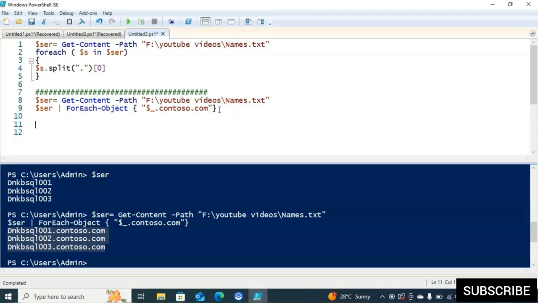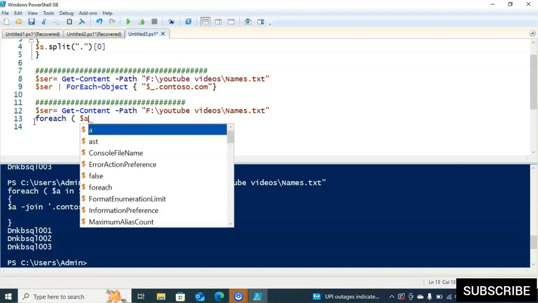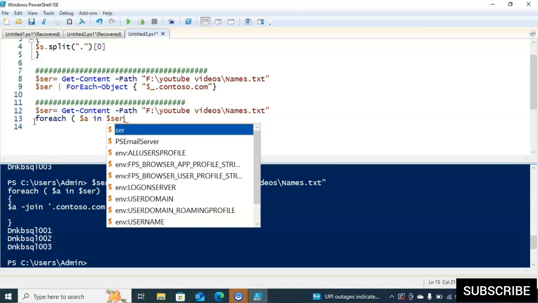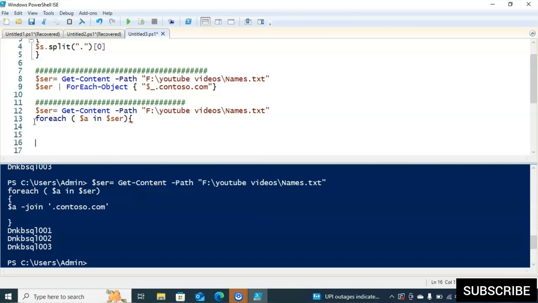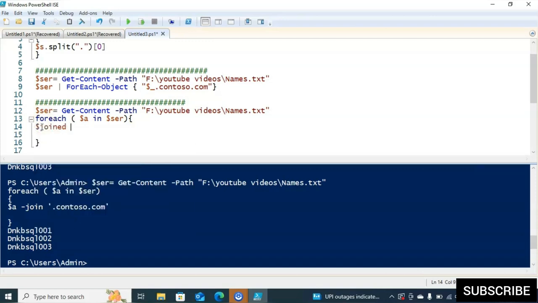What is the other way? You can make use of a join operator and achieve that. Then I will use foreach ($a in $servers), whatever you want to name it. Now I'll create one more variable called $joined.